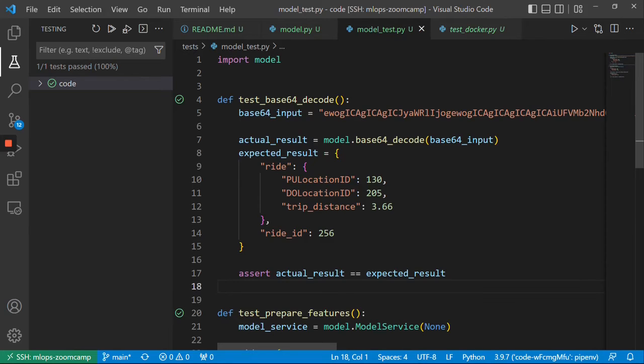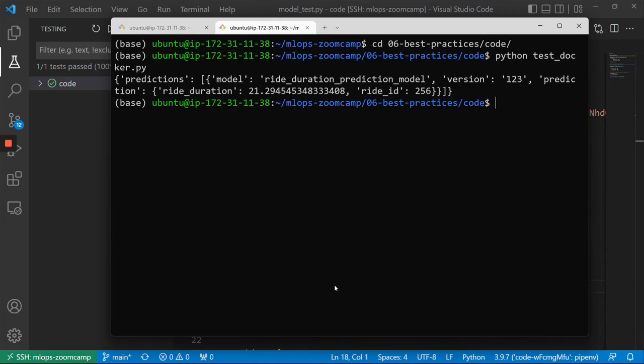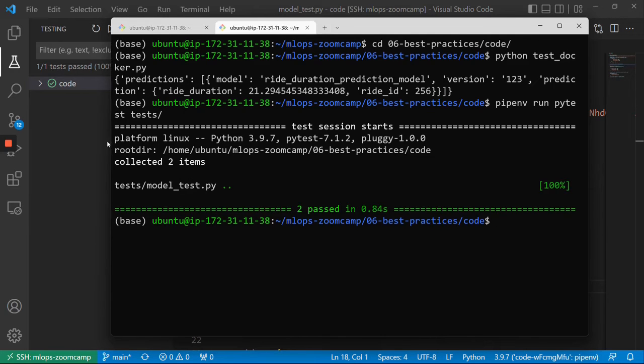Actually, we can run this test from the command line as well. So let me show you how to do this. I'll do this from the shell. So pipenv shell, or maybe I do it pipenv run pytest. I think I need to say the location like that. So we run the test, and it did some discovery. It discovered tests in this model underscore test, and we have 2 dots here, meaning that 2 tests were run and 2 of them passed.